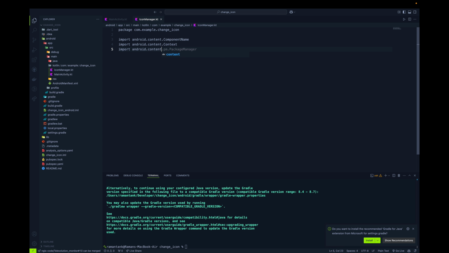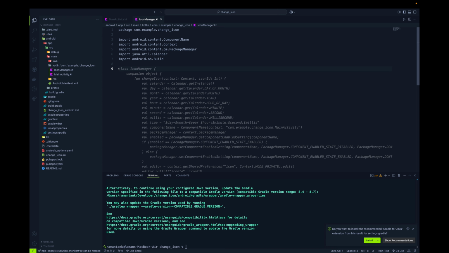Let me write what I'm going to require. util.Calendar. The only reason why I'm going to import a calendar is because what I want is that only on the new year the icon should show, but on the rest of the other days it should not be visible to any other users.